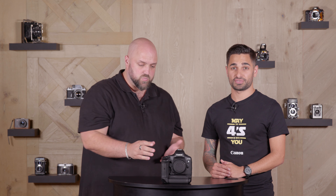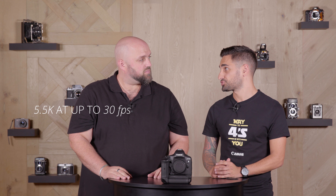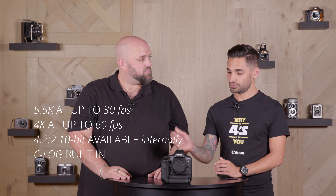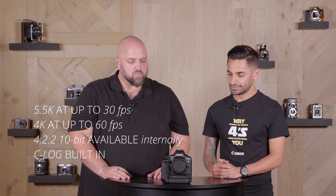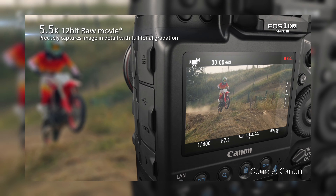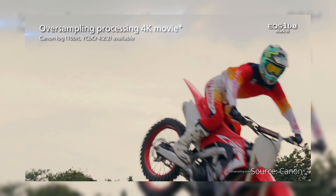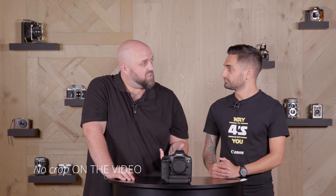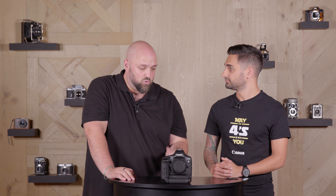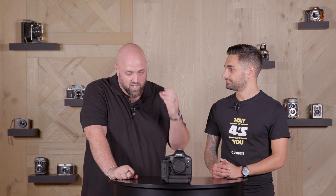The big reason for that upgrade is the video side of things. On the full chip, we're looking at 5.5K 30 frames per second. You can also shoot 4K 60 frames, 4:2:2, 10-bit, with C-Log installed — all internally on this machine. You can also do full HD at 120 frames per second for slow-mo. And none of those formats are cropped. Gone are the days of crop, and RAW is installed. I cannot wait to get this thing outside and actually shoot some video with it.